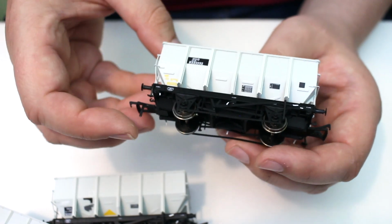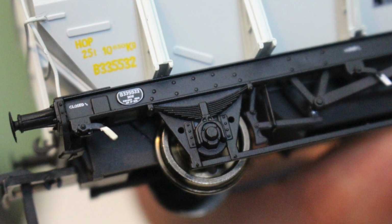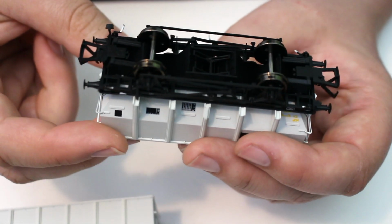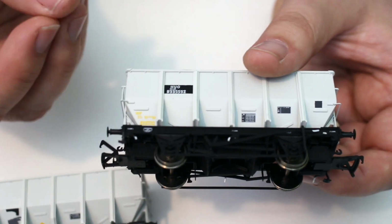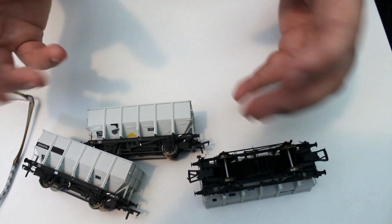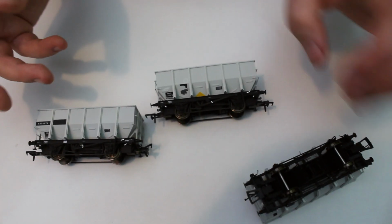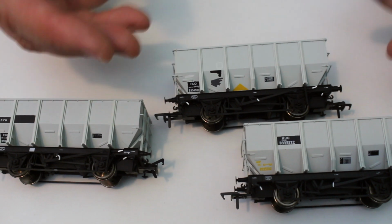Like I say, the only real detraction that I can find is the front disc faces of the wheels. But again, it's something that I don't feel is a major detraction. So I am actually really impressed with these. They do feel like a premium product, going above and beyond even the offerings from Hornby Bachmann. The actual liveries on all three of the wagons in each of these sets are different. So we've got different running numbers and also different lettering.